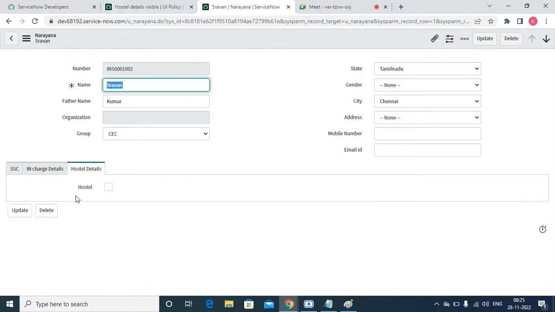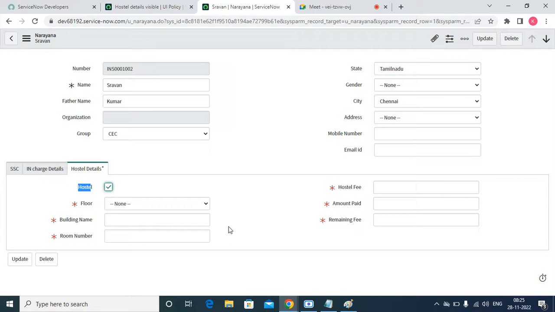See, since hostel is false, no field was visible, and I'm going to click on hostel as true. These fields have come up.